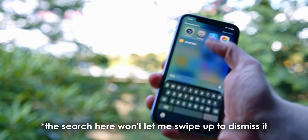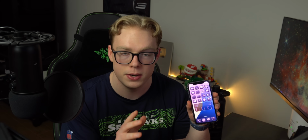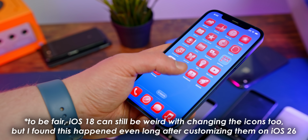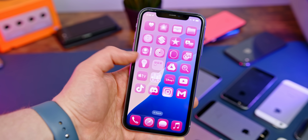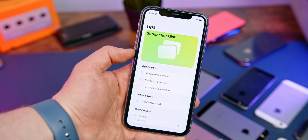And as for those phones, I was much more interested to see how the performance would be. And like with the iPhone 12, they were very slow initially. It does this thing with the icons. I've noticed it a few times. There's definitely some jank here, and it doesn't feel fast or fluid to me, but it's not like super slow either. Overall, this phone and the SE, they both seem to run fine.